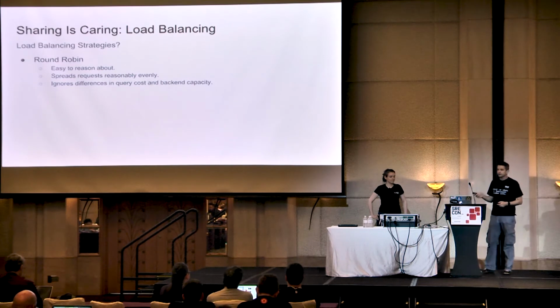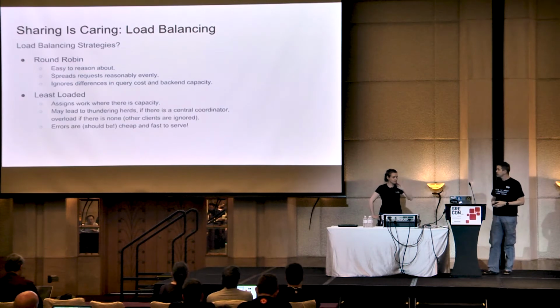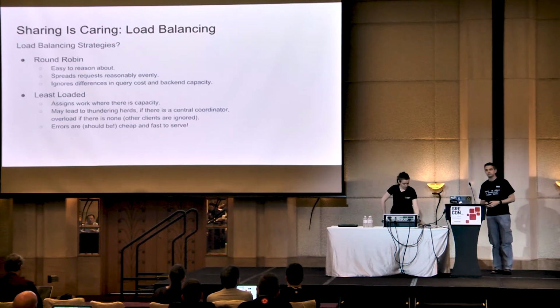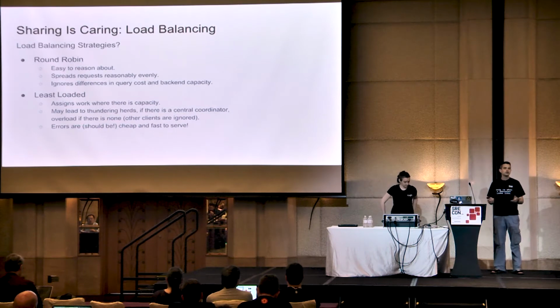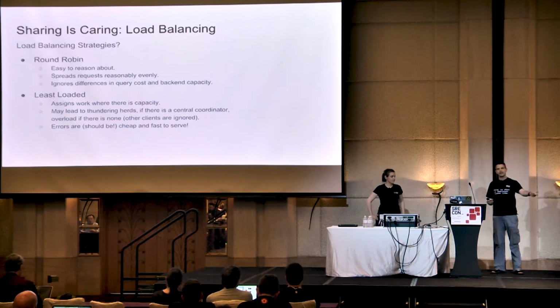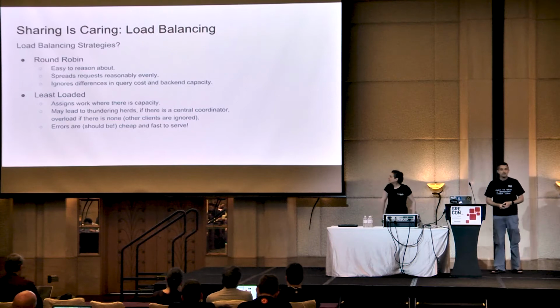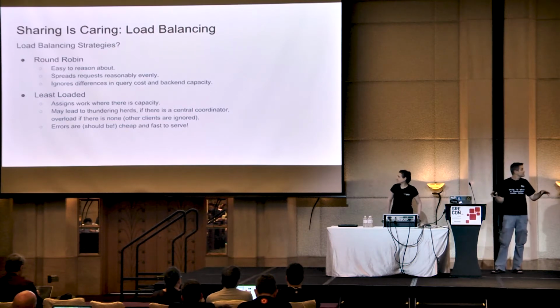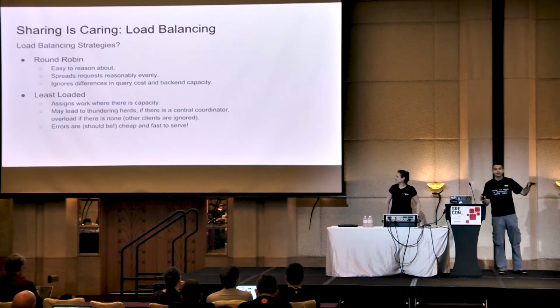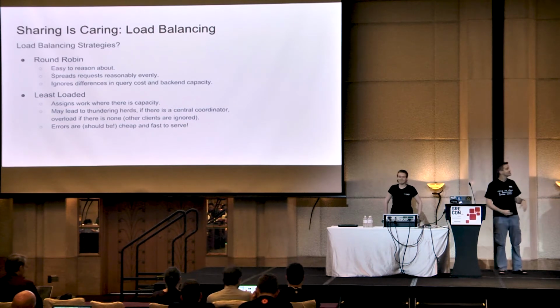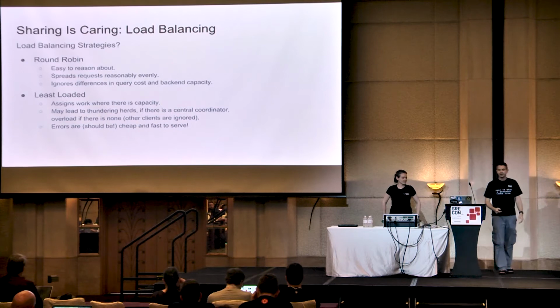A frequent alternative strategy that people like using is least loaded. We're generally not a fan. Least loaded usually just goes by number of outstanding queries. So you send a request, you get a new request, don't have the answer yet, send it to somebody who doesn't yet have an outstanding request. You can either have a central thing that knows how many requests are outstanding, in which case, guess what? Every front end will hit that back end with the next query, so you get the thundering herd effect.